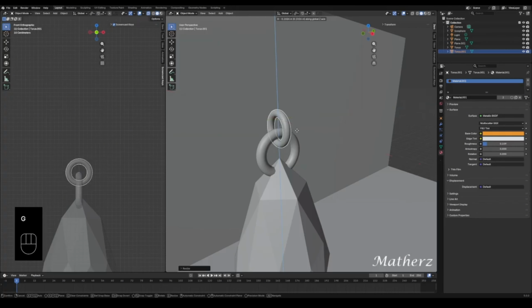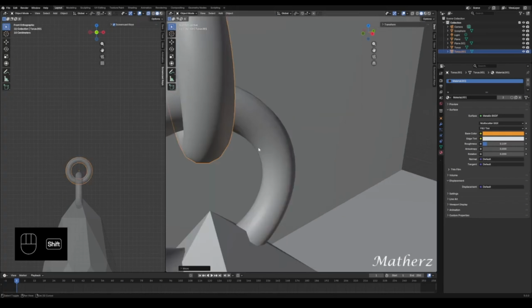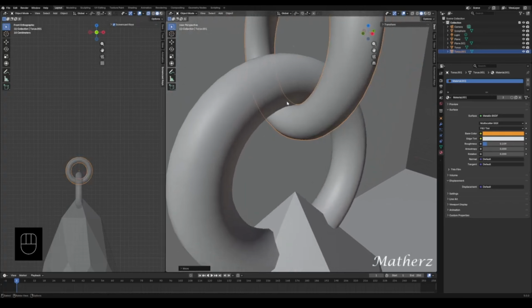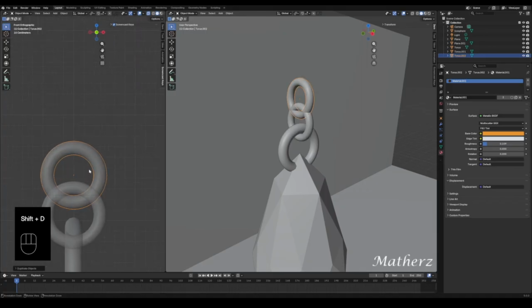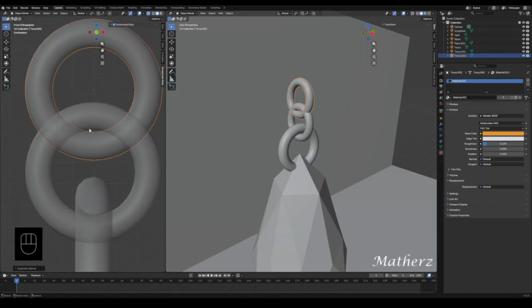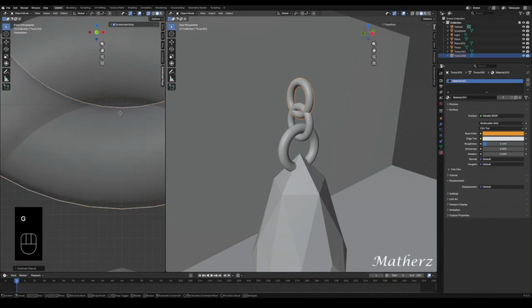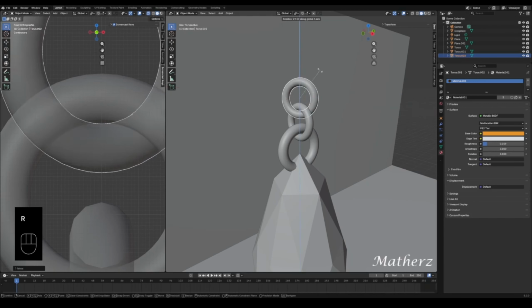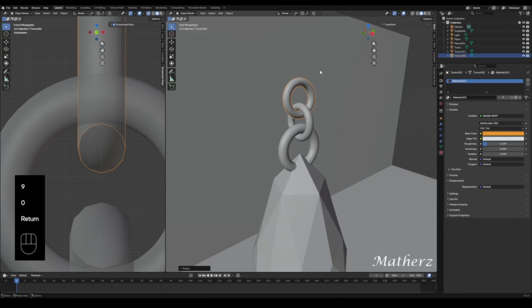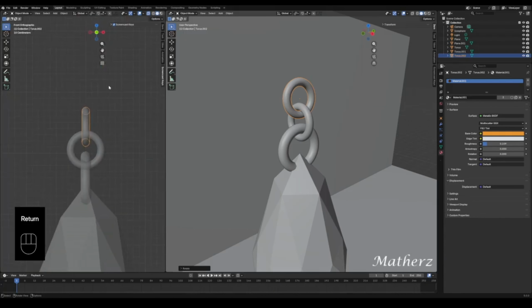So let's go with G, just bring that down, make sure that these two are looping together and they're not interacting in the middle too much. So you've got that nice little buffer zone. We're going to go ahead and take this one, we'll go Shift D, bring this up. You're going to want to make sure that, again, these two don't touch, or at least if they do touch, they're just a little bit apart. We're going to go R for rotate, again with the Z axis, and we'll go for 90, which is 90 degrees. So now we have this nice little loop.